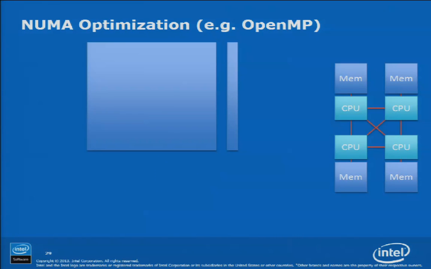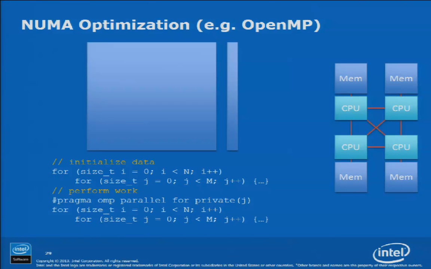So what's the deal about it? Well, actually none. It's still memory. But the thing is, if you do something like that, so you initialize your data in one thread, and then you do some parallel work actually working on the data that you allocated, what you get is that the CPU that executes those 2 loops gets all the memory, and everybody else in the system is going to that particular CPU asking for the pages and for the memory transfers to get the data from the allocation side to the working side.